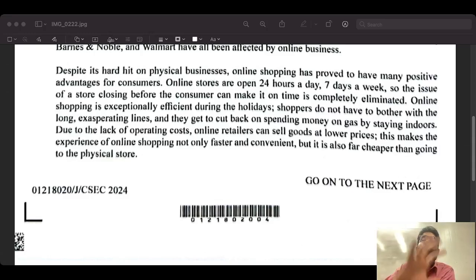They built their whole paragraph around them, and you don't have to put it all back, everything 24 hours a day, 7 days a week. What is that? When something is always open, it's convenient. Online shopping is convenient. It saves you from having to spend on traveling, and the prices are better. That's what they're saying, and that's the summary of that paragraph there, and you're good to go.